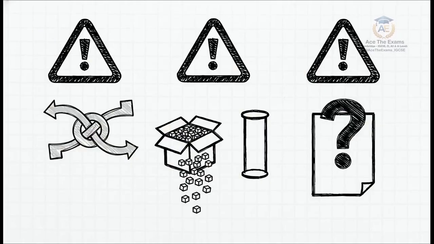Let's lay out the complete list of the top 3 examiner warnings, pulled directly from years of principal examiner reports. Number 1, confusing cause and effect within your data structures. Don't mix up what triggers an action, like popping an item off a stack, with the mathematical result of that action on the stack pointer. Be sequential. Number 2, forgetting to check boundary conditions and edge cases.